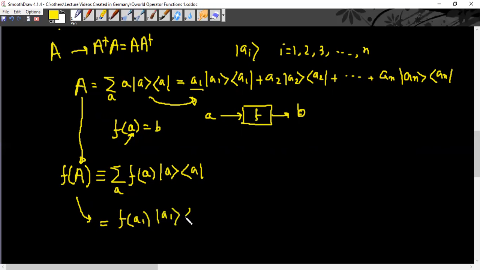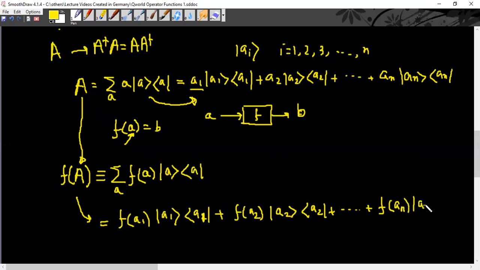So f of a_1 a_1 ket bra, plus f of a_2 a_2 ket bra, I made a mistake here, there should be a 1, and up to f of a_n a_n ket bra. So the corresponding summation will be like this.